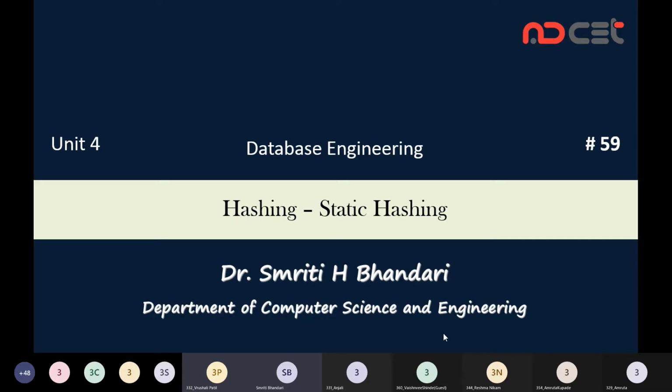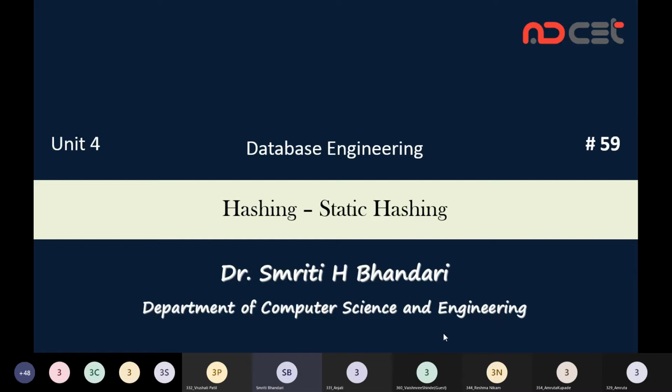Okay, so if we are searching sequentially, then we need to search for the required data by observing the records one after another, those stored in a file in sequential search. But if we go for hashing, for the search key we directly store the address of that particular record.